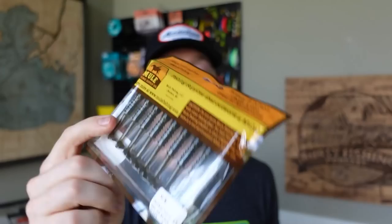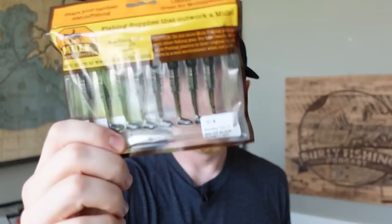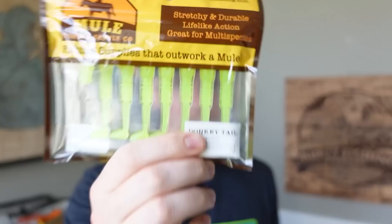And then it was just re-up season. These ones are for me. These are the Donkey Tails in, I always get this wrong, the green pumpkin and black. So it's like a green pumpkin with black flake. Had to have those. That's in the regular Donkey Tail. Keep those over here. Oh, they make a chartreuse. I don't have any of these. I've never had these. I had to get some of these. So the same thing in chartreuse. That's the larger Donkey Tail size. Got one for Jeff. You're welcome, buddy.